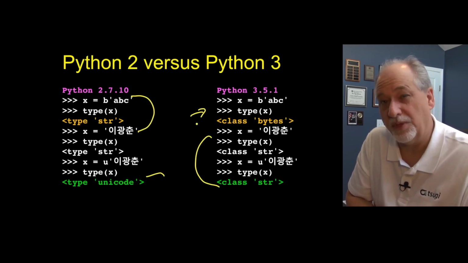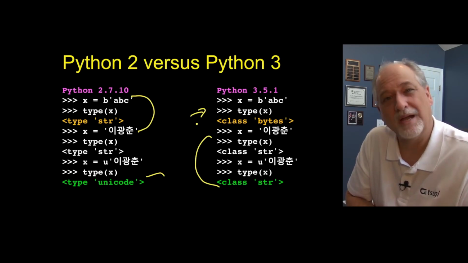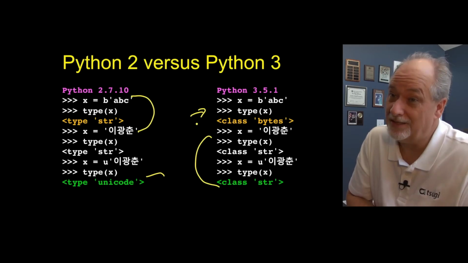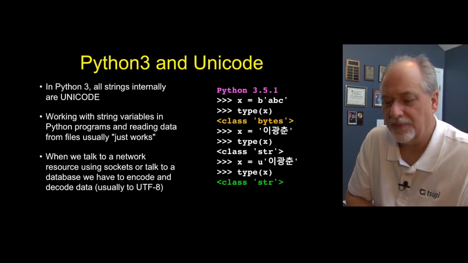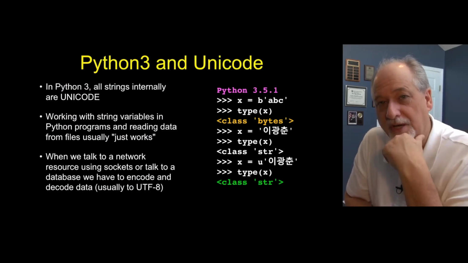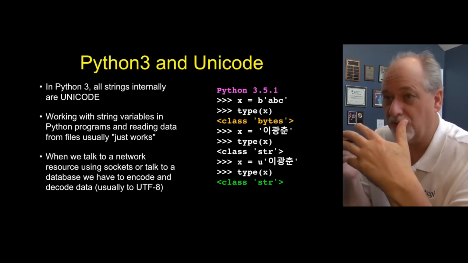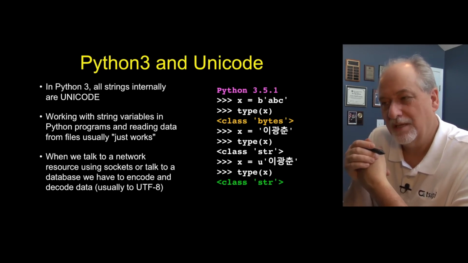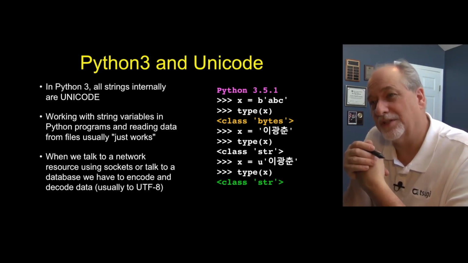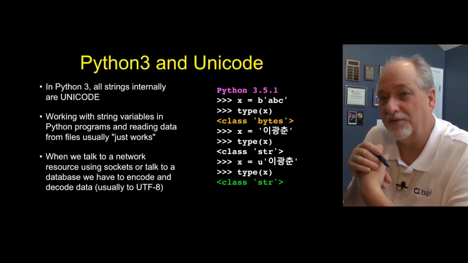And there'll be times when we get bytes from APIs. When we call things, we have to figure out what kind of thing those bytes contain, because the bytes might contain ASCII, they might contain UTF-8, they might contain various things. Internally, all the strings in Python 3 are Unicode. Most of the time, if you're inside the program or reading and writing files, it just works, and that's why we haven't mentioned it. But now that we're talking over sockets, and we're talking to the random world out there, we have to be a little more aware of the data we're dealing with.